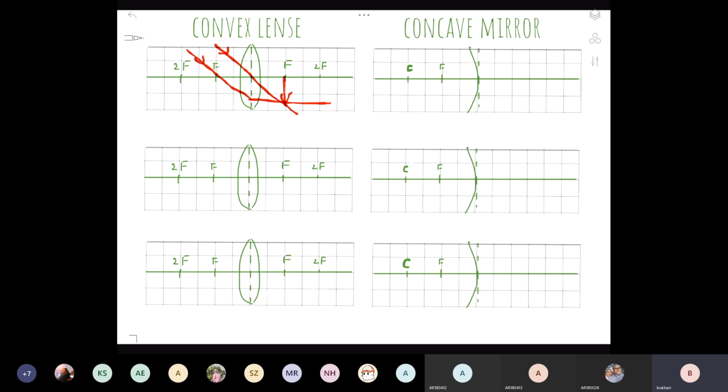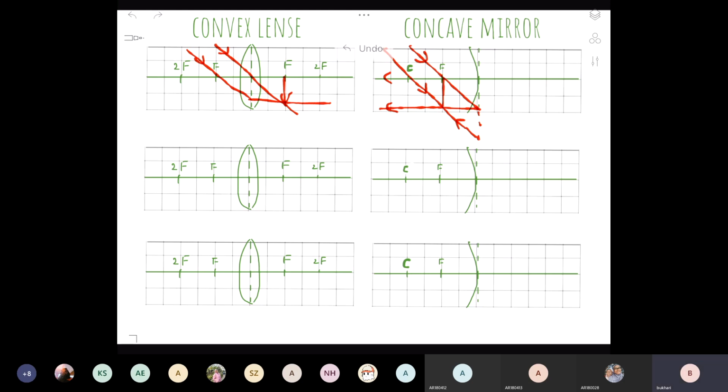Right. So we are going to do the same thing for concave mirror. This time, light travels through F. What happens? It will be reflected parallel to principal axis, right? And then, what if we have another line which is parallel? Remember, in this case the light is very far away. It will be reflected back on the same line. Remember, as I told you, you must draw the dotted line. Now we have the image exactly on F over here.